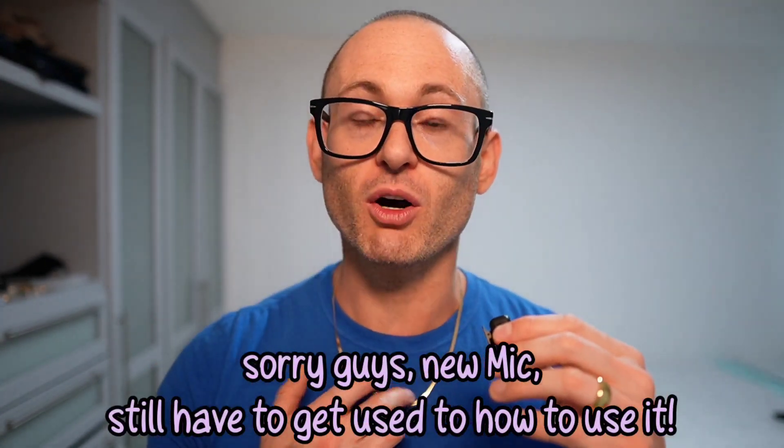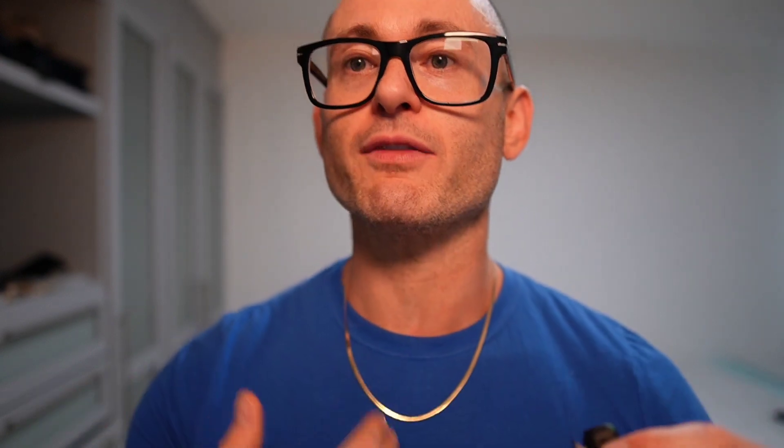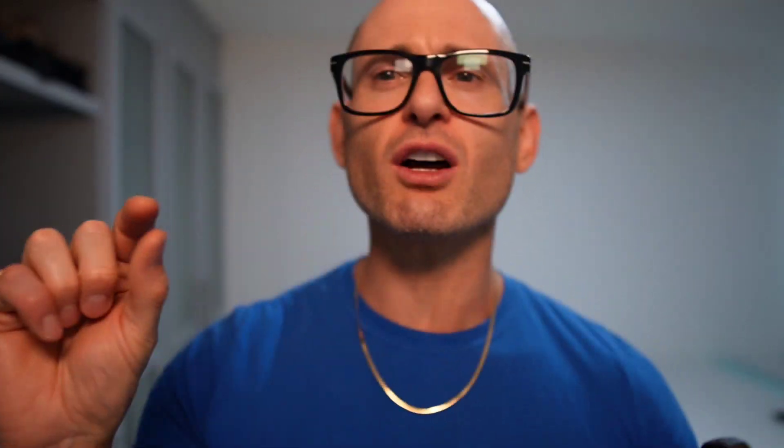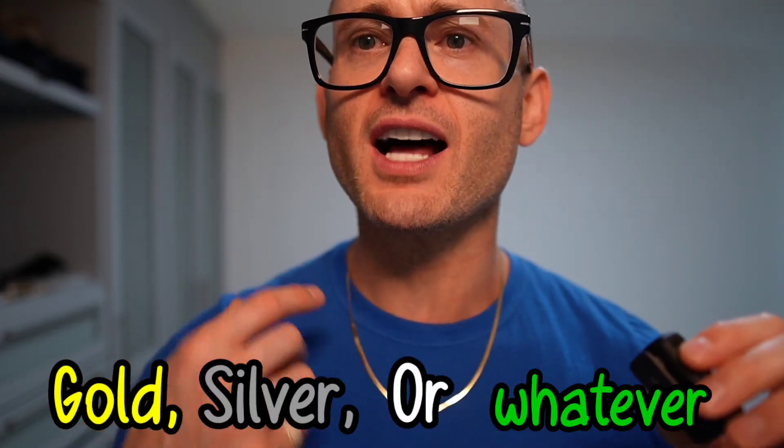I personally love this herringbone chain. Having this herringbone around my neck feels amazing. As you guys might know, I've moved to Mexico and I've stopped wearing a lot of my jewelry since moving here — I'll be making a video about that in the near future. Take a look at the way the herringbone lays around your neck. It is very nice, very unique. It is very delicate and it will pinch your skin if you're wearing it inside your shirt. It's something you just have to deal with. The way it lays is so smooth — it looks like a solid piece of gold just hanging around your neck flawlessly. Very delicate. They break very easily, so please be careful.